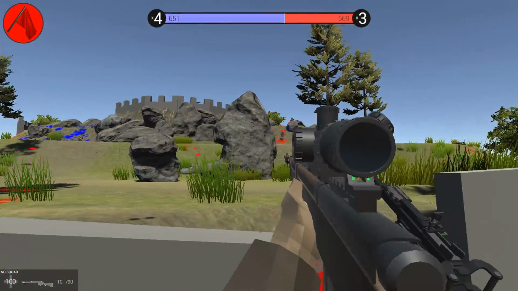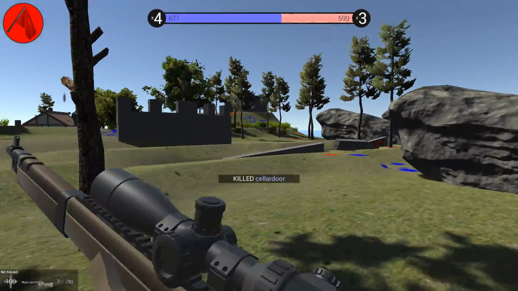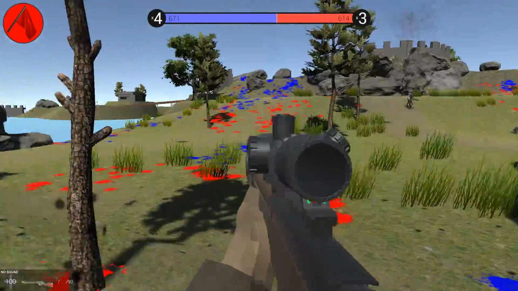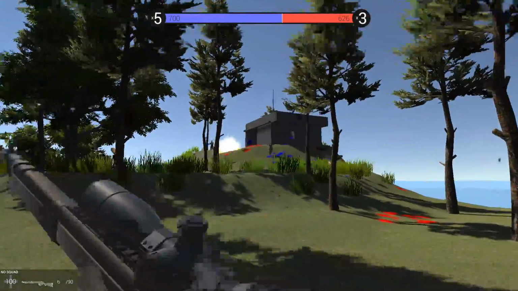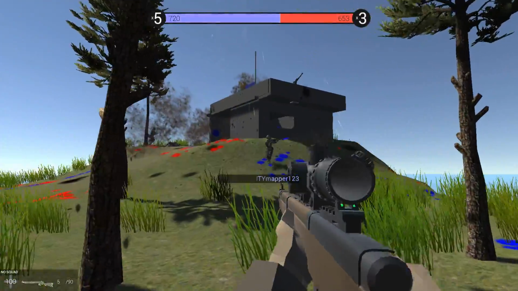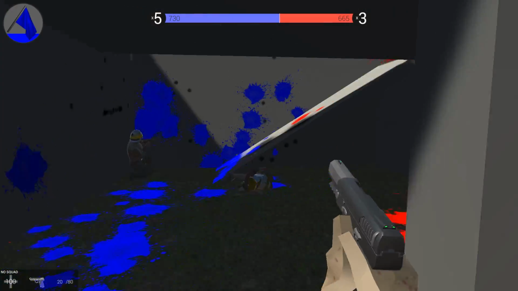Enemy has more points than us currently, which isn't exactly a great thing. And they've captured this area over here. That's a friendly. It's a barbarian. Okay. Yeet. No! He moved. There we go. Mighty Mapper going down. Come on, guys. Storm the bunker. Let's get in there. Ah!